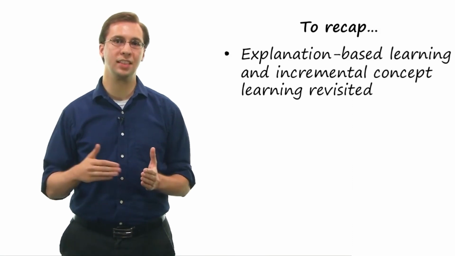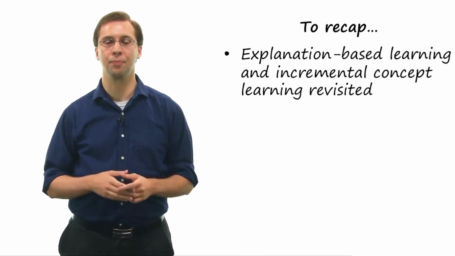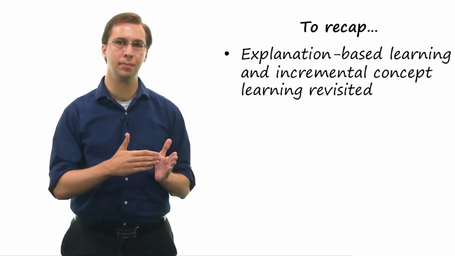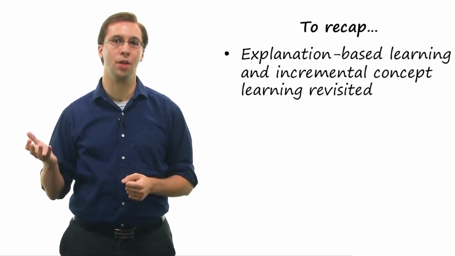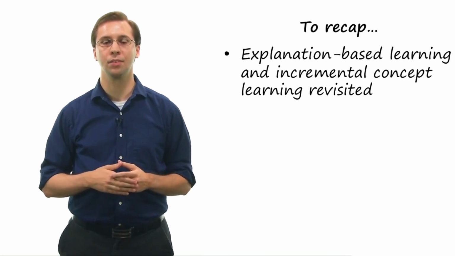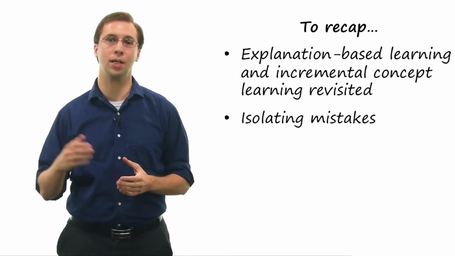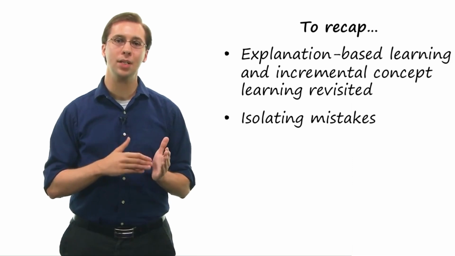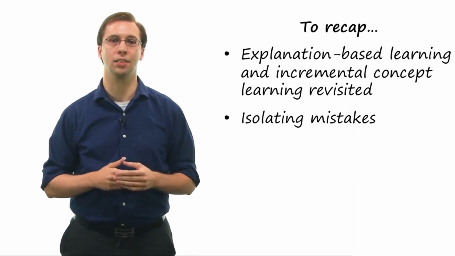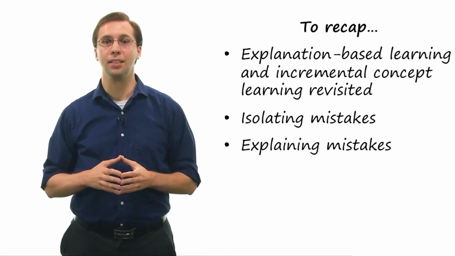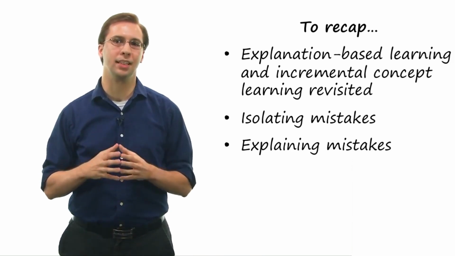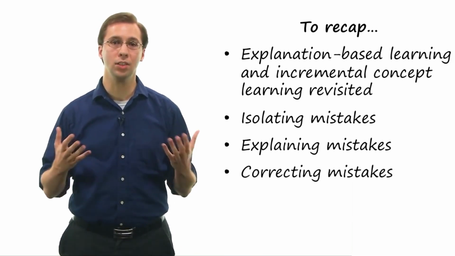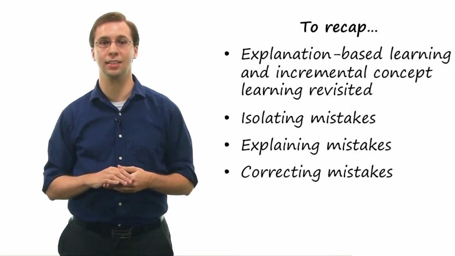So today we've been talking about learning by correcting mistakes. We started off by revisiting explanation-based learning and incremental concept learning. In those lessons, we were dealing with a small number of examples coming in one by one. We dealt with the same thing here, but here we had the additional feedback about whether or not our initial conclusion was right or wrong. We then talked about isolating mistakes. This was similar to our problem of diagnosis. Given a mistake, how do we narrow down our reasoning to find exactly where that mistake occurred? Then we talked about explaining the mistake. This is key both to building human-like agents and to enabling the agent to correct its mistake. Only by explaining the mistake can the agent correct it efficiently. And after those phases, correction becomes a much more straightforward task.